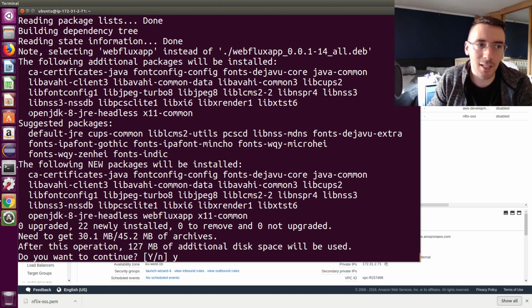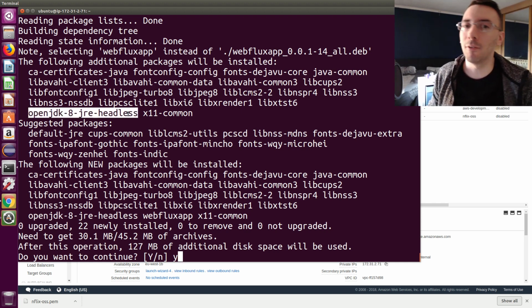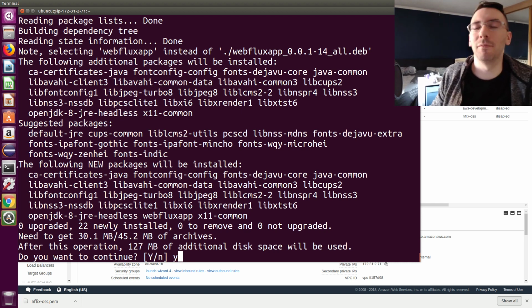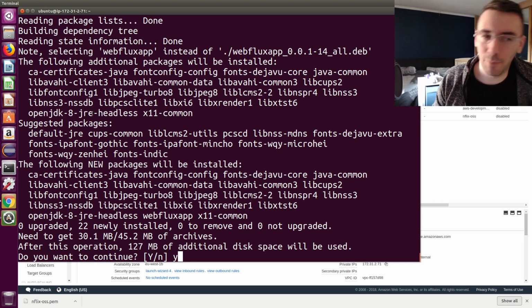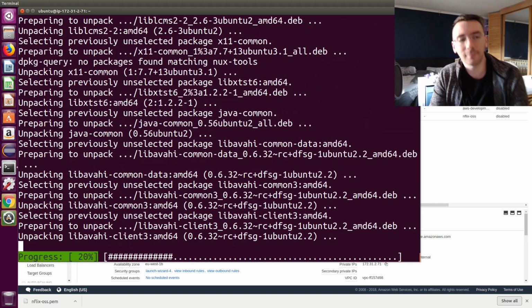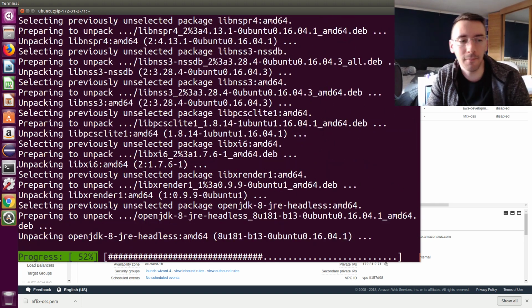So my confusion just there is because I saw OpenJDK 8 in there, but my build.gradle didn't specify that, so that's why I was confused, because I thought the previous version had it, but version 12 shouldn't have. But that's, I guess, caching in Gradle. I want to continue with that, yes. So it's going to install all that for me.